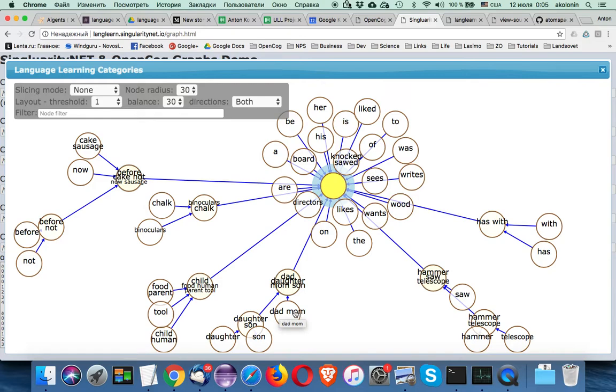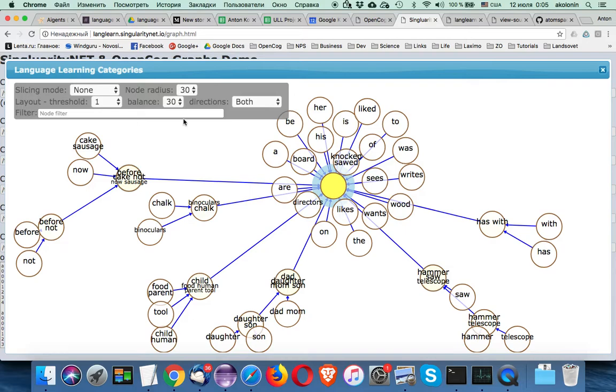So dad and mom are being added to the hierarchy, to the tree. Also we see hammer, saw, and telescope, and I guess saw is implied as a noun here, not a verb. And we see that actually hammer and telescope are a more specific category, unifying hammer and telescope together. So both hammer and telescope are kind of tools.